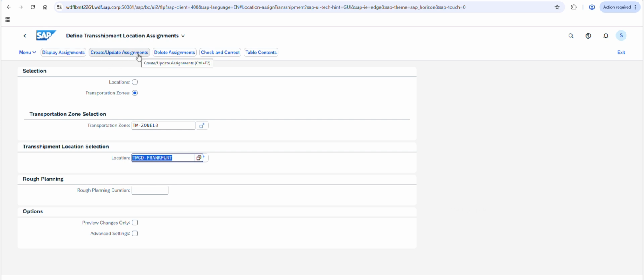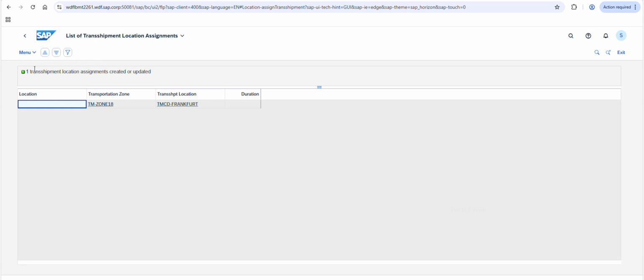If we now click on create assignment, the system gives a notification that one transshipment location assignment was created or updated. So now we have an actual assignment between the transportation zone and the transshipment location. That's a pretty specific difference that we haven't known in the first place.